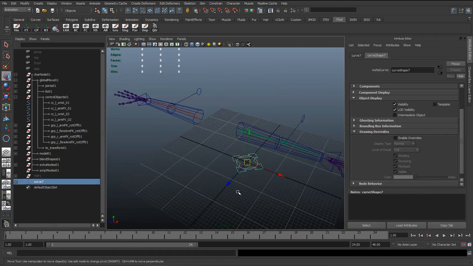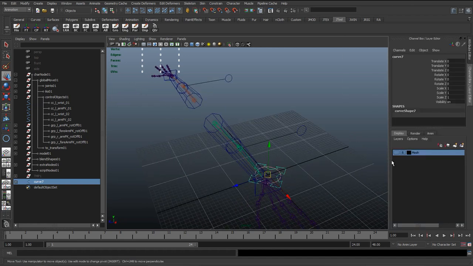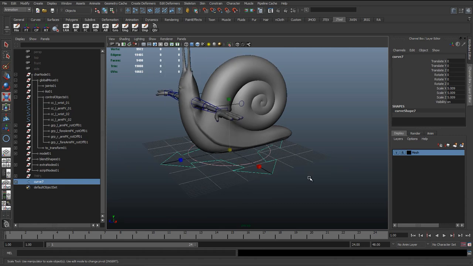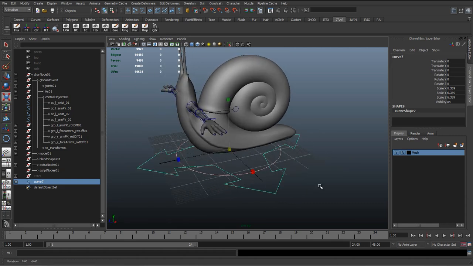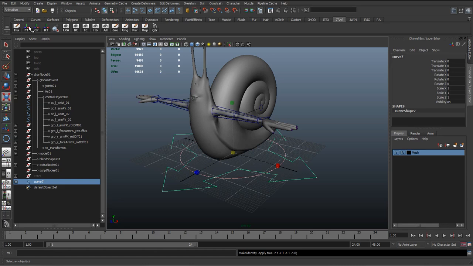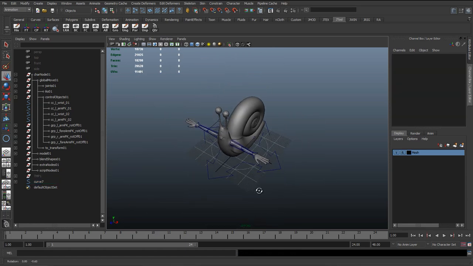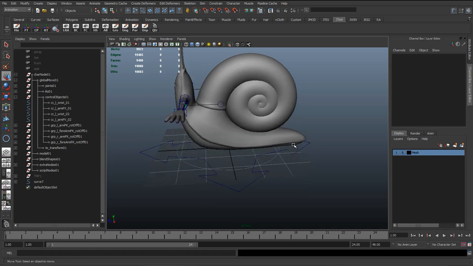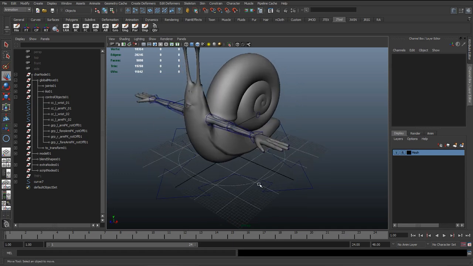And another thing we can do here is, I'm just going to scale this up to take the bulk of that character, so you can see that that's an okay size for these transformations. So now we can see just by looking at this control that that's obviously going to be the global control, the main control for the main movement of this character.